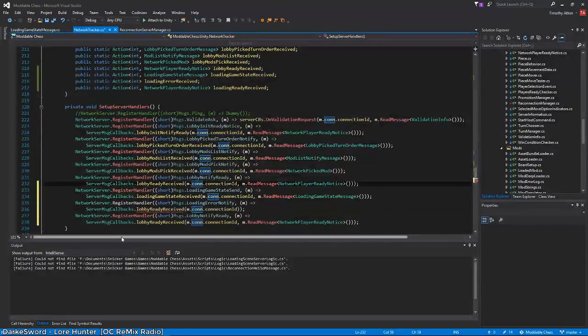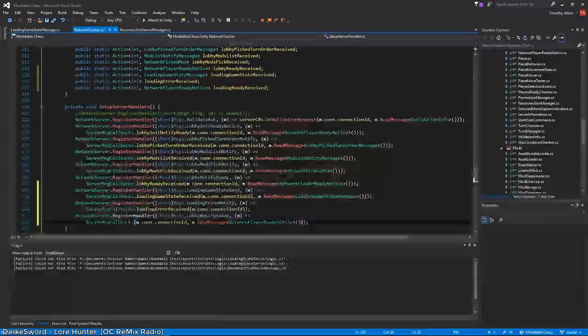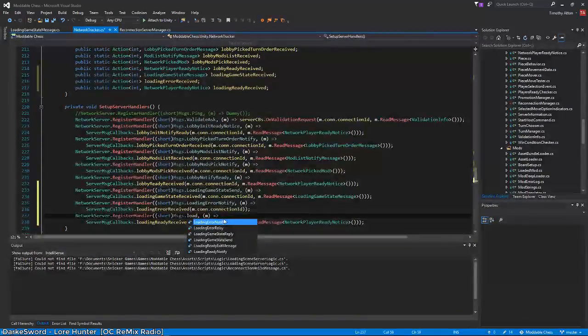Why is it mad about that? Oh, because I need to change this. And this last one is loading ready received. Oh, I need to change the type. Okay.